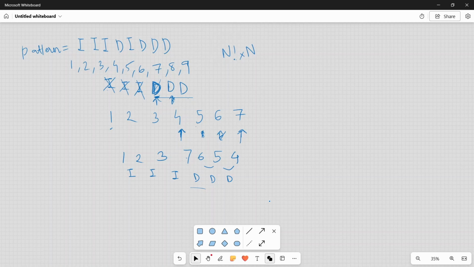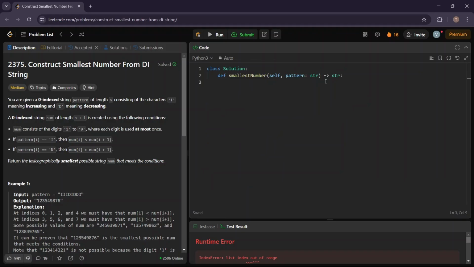So thinking of the time complexity and the space complexity, the time complexity of this will be O of n, because we are parsing through the string only once, and we are keeping track of the indexes, and then we are swapping them. And for the space complexity, we will need a resultant array to store the sequence. So we'll take O of n space. Let's write the solution for this.